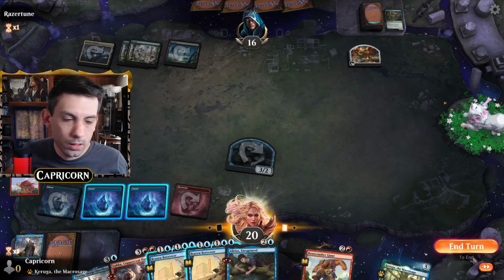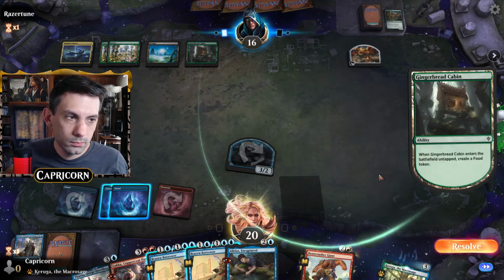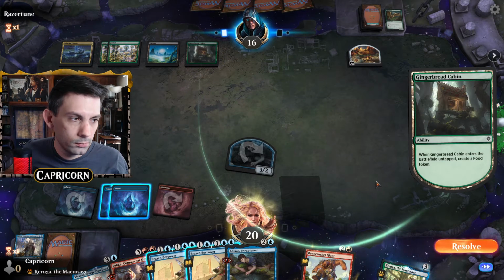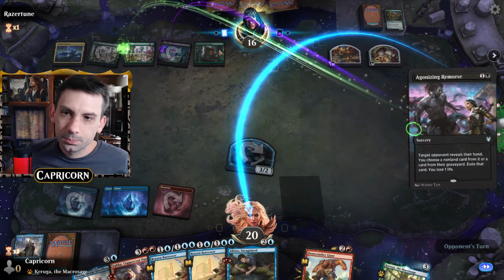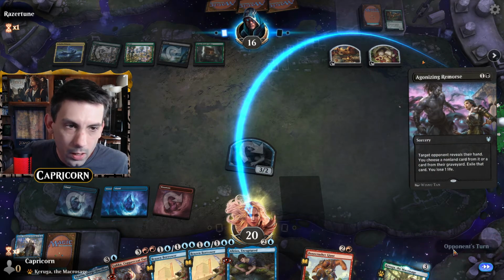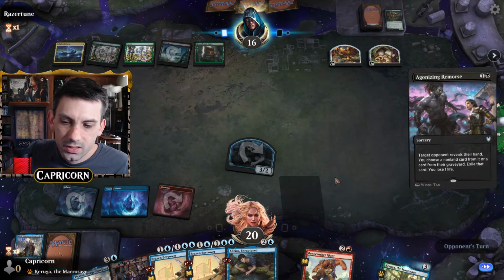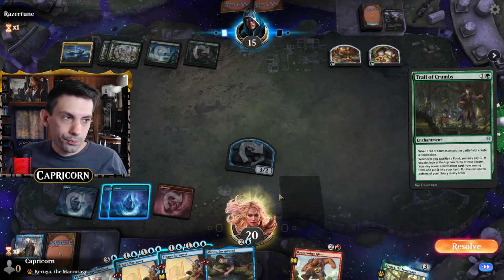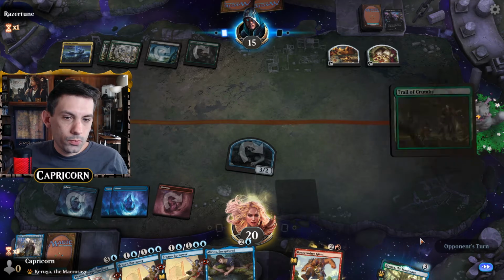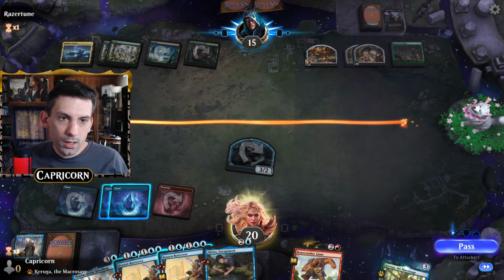We'll pass turn and hold up Petty Theft. Gingerbread Cabin, huh? Haven't seen that used in quite a while. What's he gonna pick? Probably Lukka to get the most value. My crusade isn't over. Yeah, that makes sense. Trill of Crumbs. I really don't want to bounce that. He is out of mana though. Maybe I bounce a food.